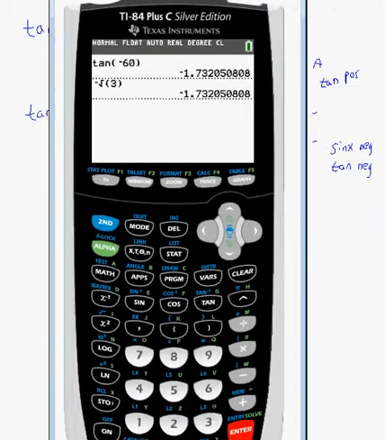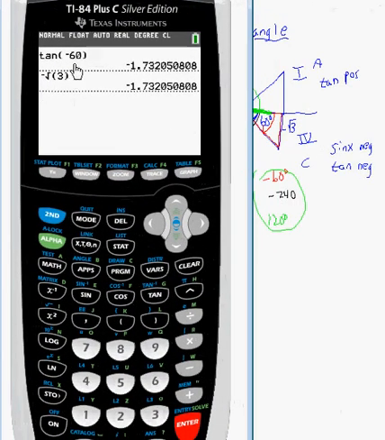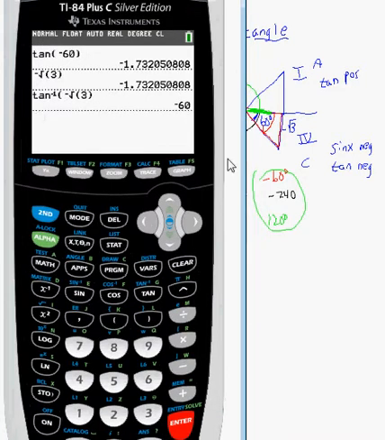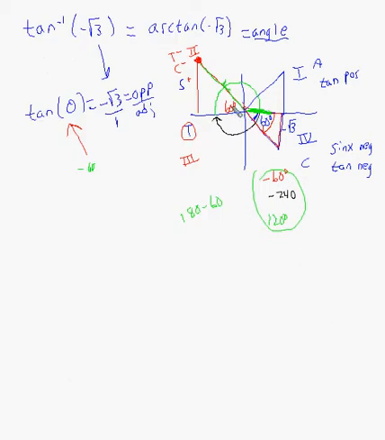I wanted to find more since there's infinitely many answers. The calculator gave me that one for free by just typing in inverse tangent of negative square root of 3. For free, it gave me one of the answers, negative 60. So that's what a calculator gives you. The human now has to say, well, what are the other answers? Suppose I don't want the answer negative 60. What if I want an answer that's positive? So I came up with drawing these reference angles, saying if you wanted one positive answer, you could go 180 minus 60, which was 120, and that would be an answer. That's an angle whose tangent is negative radical 3.